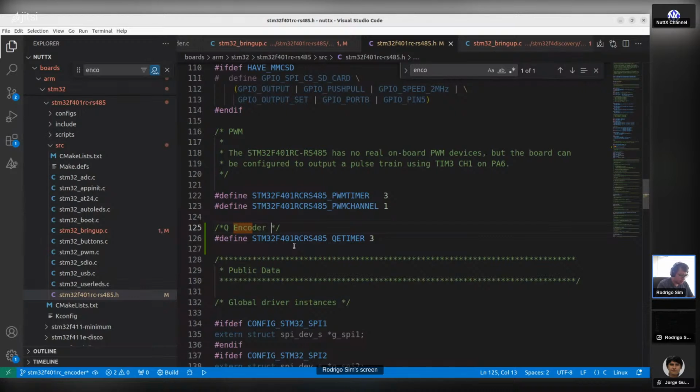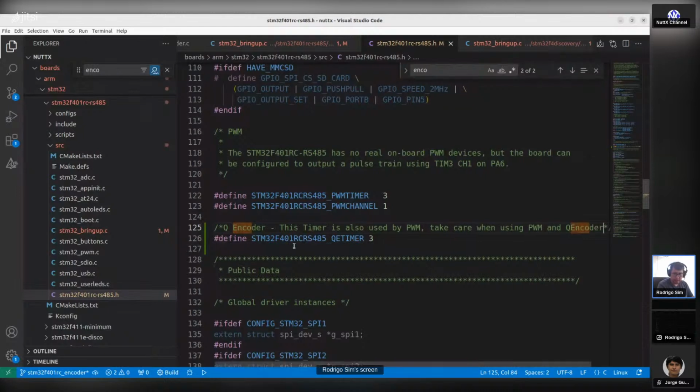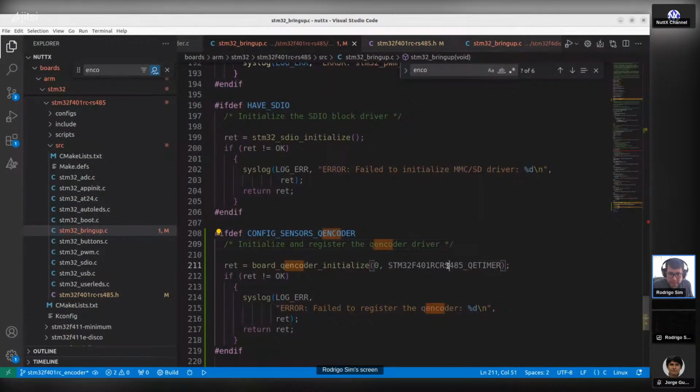Okay, I will just write quadrature encoder, this timer three is also used by... Okay, I will change that later to a good text. Okay, so for now, I passed it here, right?